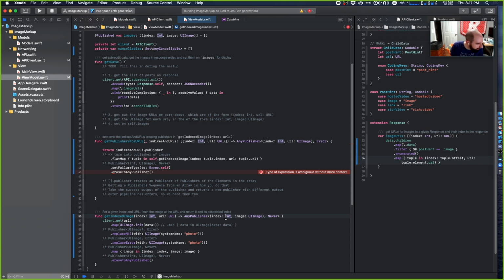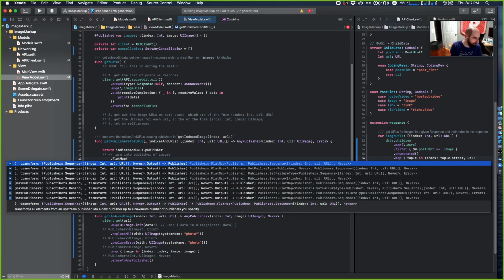I don't think so. I mean, get indexed image is compiling, which means that we've satisfied this type signature, which should match up. Flat map. So out of desperation, I'm going to write this line like I did in the sample code, which is to use the shorthand version instead of getting the value and calling it. The output, the value of this, matches the input of this function, so I can just collapse that all down. So I'm going to do that.